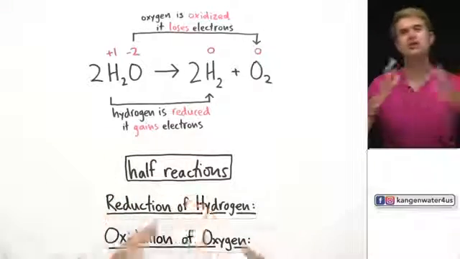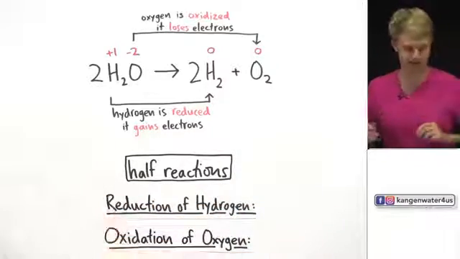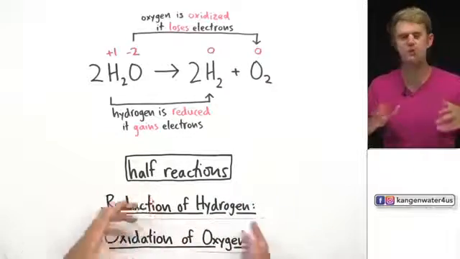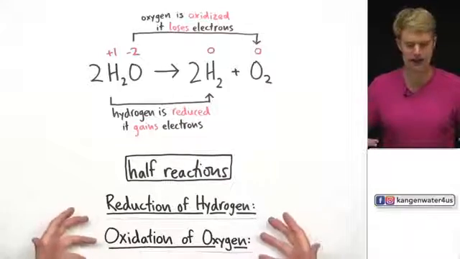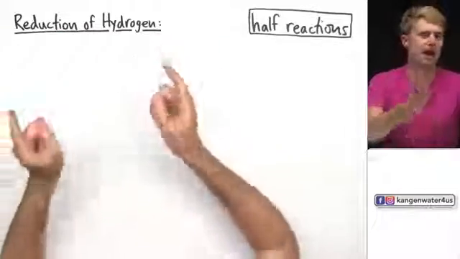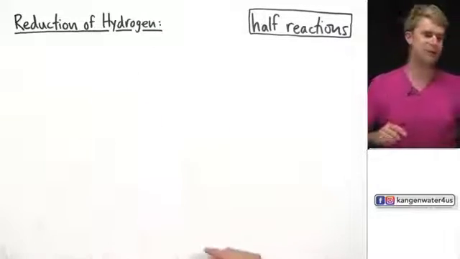But if your teacher or textbook has a way they really want you to do it instead, just learn their method. Every way of writing these is essentially equivalent. They're essentially the same. They just look a little bit different. So again, I'm using the reactions that I think make most sense for this video. Let's start with the reduction of hydrogen. I really want to show you what's going on with the atoms and electrons in these half reactions.